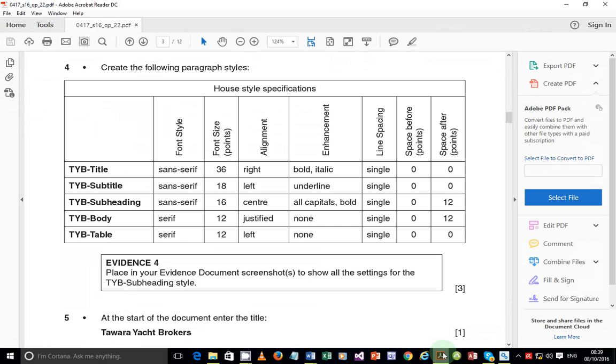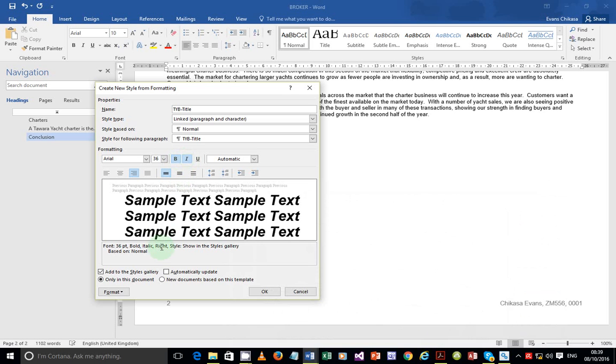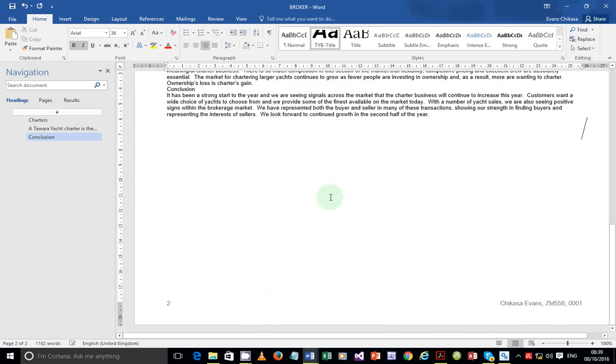I love to memorize some of this stuff so that I can just do that without going back to the question paper over and over. But you guys, you have the question paper printed and you can easily have a glimpse at it, but I'm using the question paper on screen. Okay, so enhancement bold, then italic and single and 00. So enhancement is bold and italic, and then line spacing, go to paragraph. Line spacing is supposed to be single, and then space before is 0 and space after is 0, and just say okay and okay. So this style is ready.